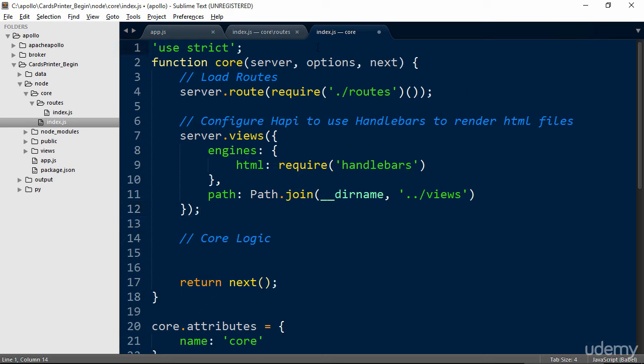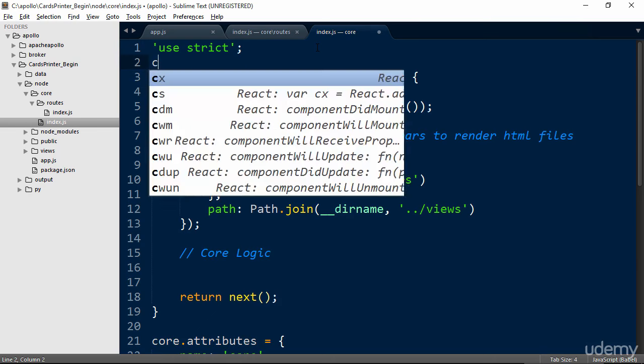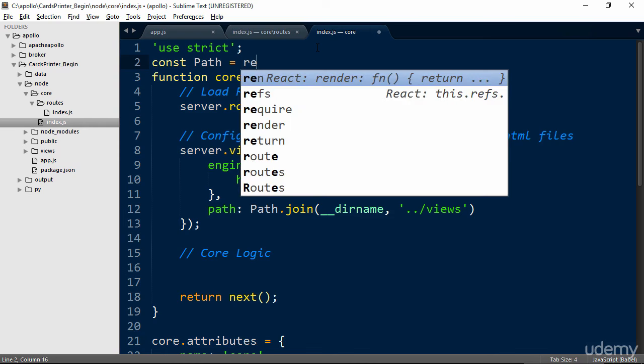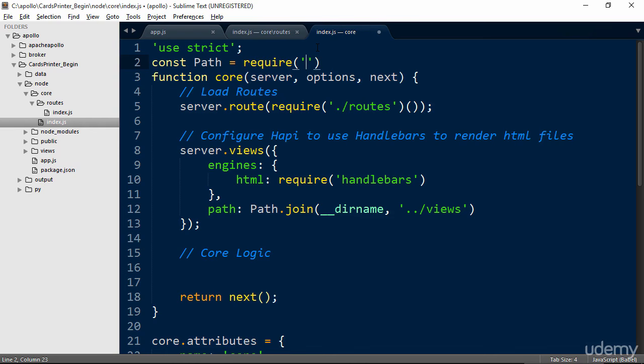The path.join smartly joins these two to point straight to the views folder, and this is where Happy looks for the HTML files when it has to render a view. And since we are using Node's path module, let's bring it in by using a constant reference called path and using the require statement to bring path in.